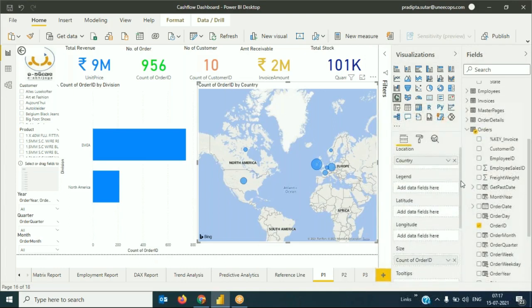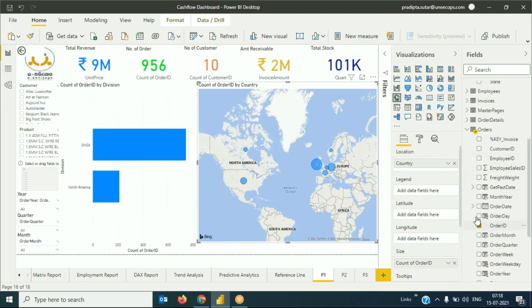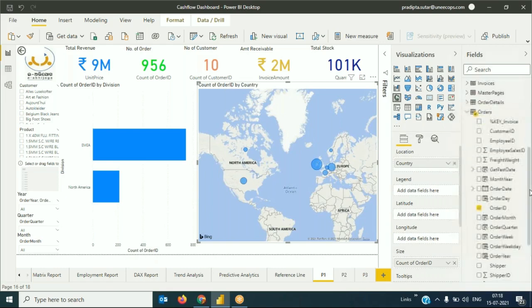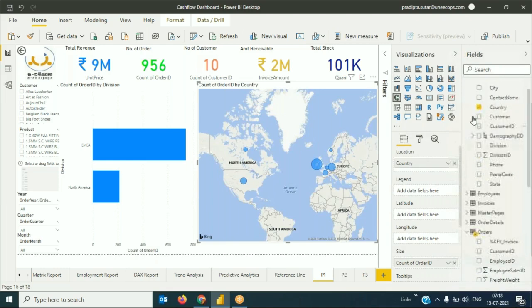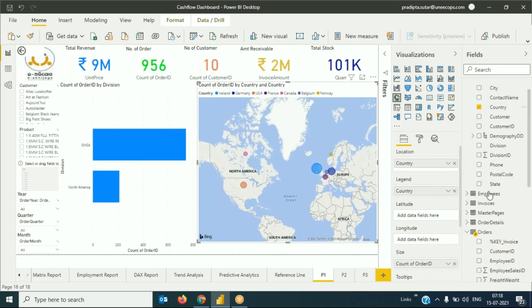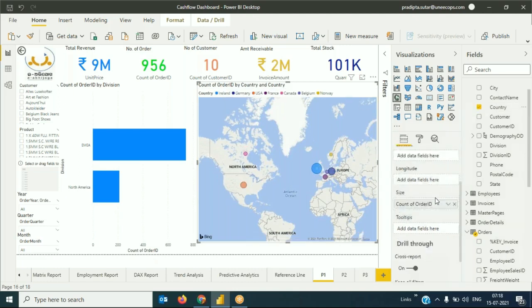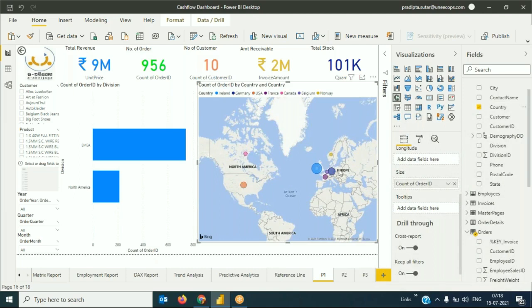Lat long is not needed; if it could not automatically identify the country names, then latitude and longitude may be needed. And legend by country. Size, because the bubbles are the same, but how these bubbles will be differentiated is based on the size, right? So I can see in US or this country, UK probably, Ireland, maximum total counts are there.